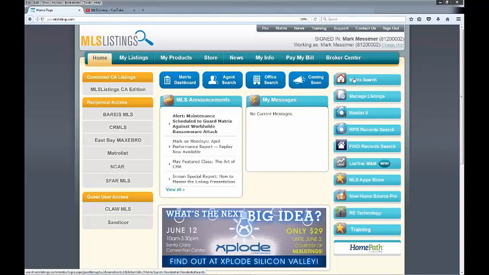So we're going to go through this small, medium, and large within the Matrix search tool. But I do want to just quickly point out the others where you can find CMA tools. You've got the Realist product right here. This is the information from all 58 counties in the state of California, but it's got MLS data in there, and it does have a CMA functionality. RPR Record Search, that's that product that's available to you from your membership with NAR, and they also have a CMA.